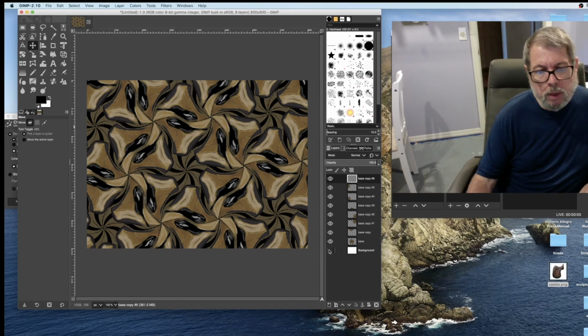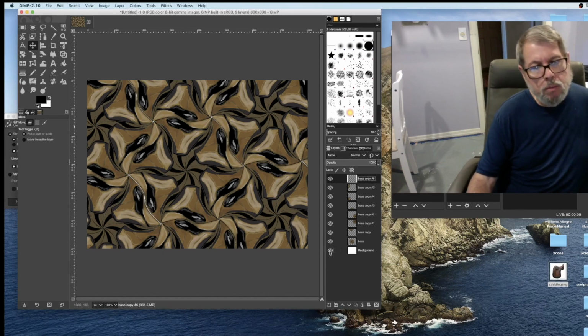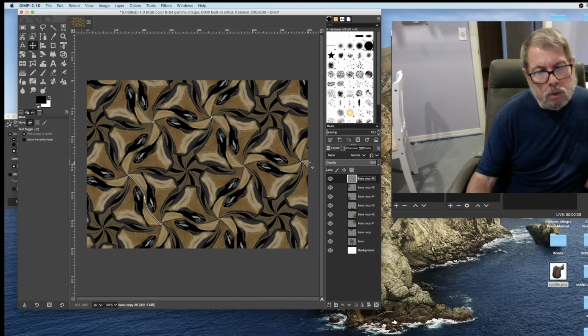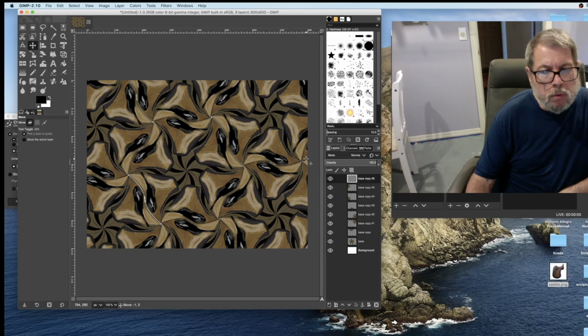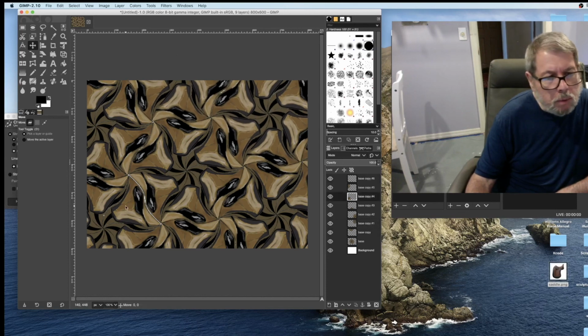If I turn this back on, I can see if there are any gaps. I didn't see a big difference, a little bit of a difference. There's a little bit of a gap over here, for example. So I can use my move tool to fill that gap by moving that. If there's a gap in the middle of something, it's a little harder to fix. But you want to try and get rid of the gaps as much as possible, or it's not a true tessellation. All right, I think I pretty much have it correct now.